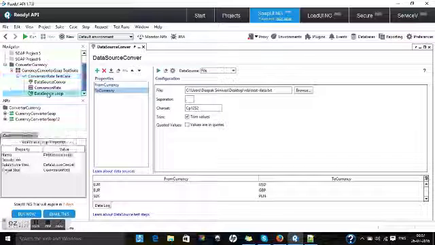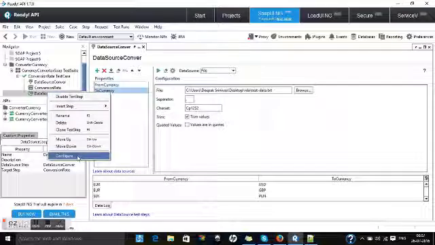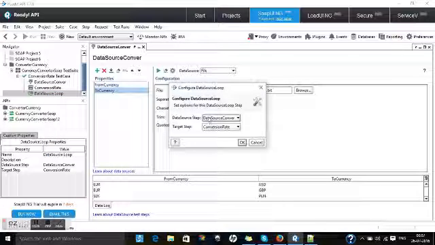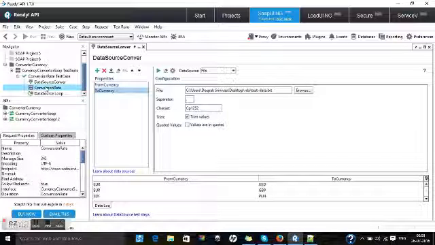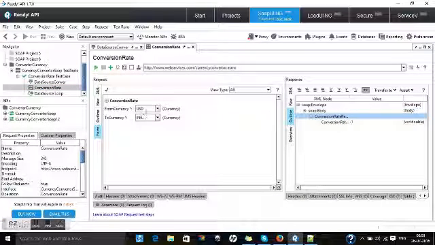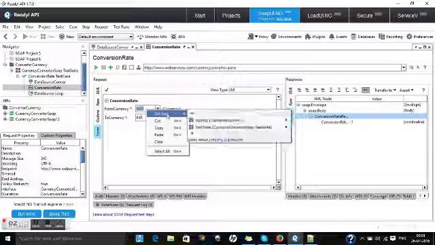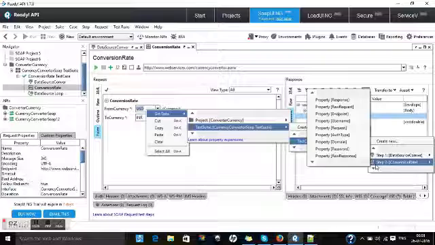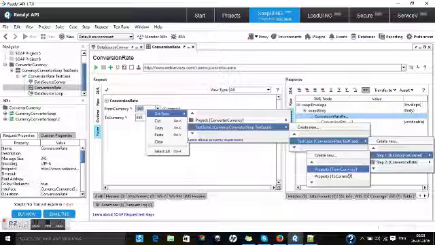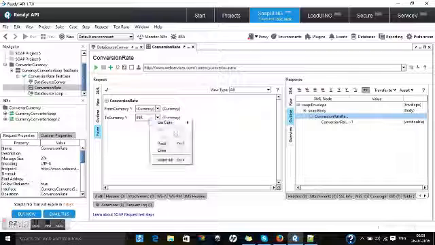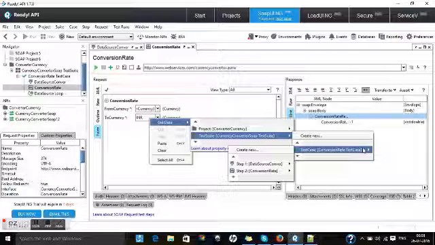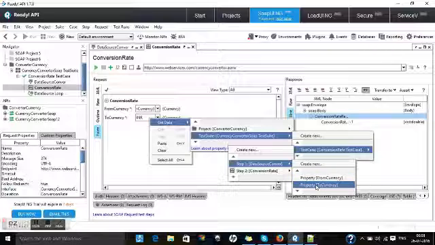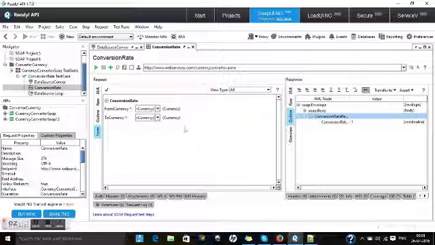After creating the data source, we have something called the data loop. This gives you an option to automatically create it while creating the data source, so you should already be seeing the data source loop there. I'm just configuring the data source loop parameters to make sure it's clean. Now let's go back to the test suite and make sure that we do not choose single values. Instead, we choose the values that we get from the data source. So go ahead, right click, choose from the data source, and choose the to currency there. Yep, so that should be it.